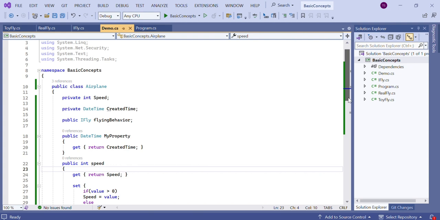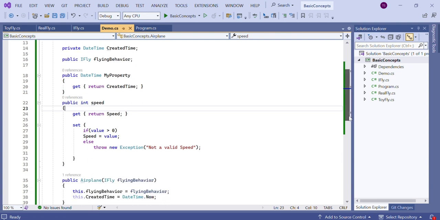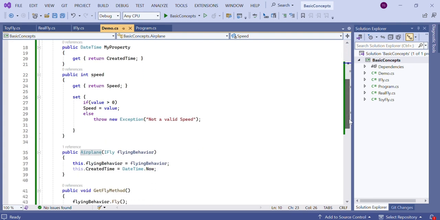There should be different flying behavior for them. So what is the solution coming to your mind? You will of course try to maintain and reuse the code, right? You will try to inherit this airplane and create the toy airplane, and that toy airplane is going to override that fly behavior, and in console it will say toy airplane is flying. But that is a tedious job, and it's not the right way to write your code.